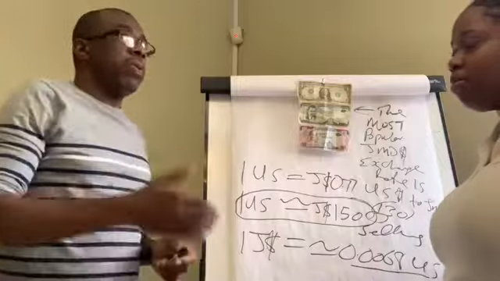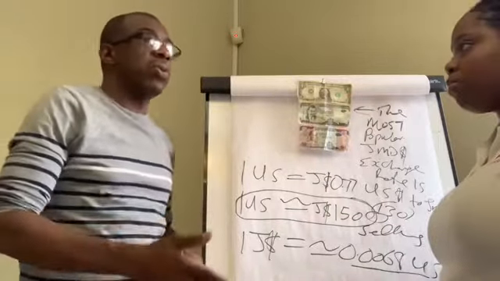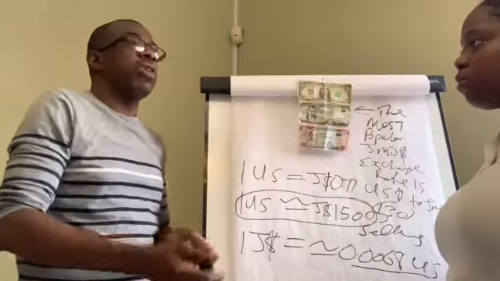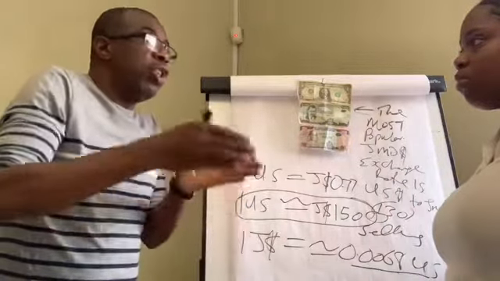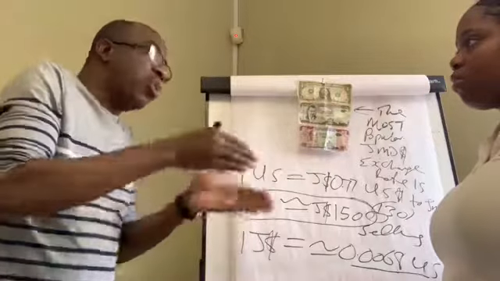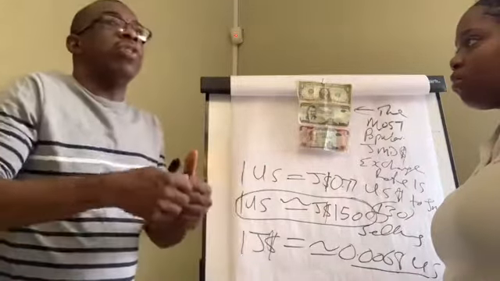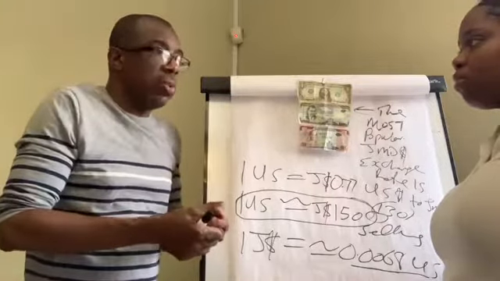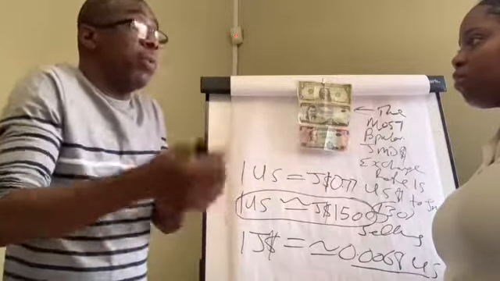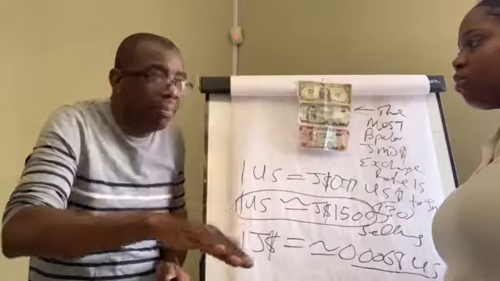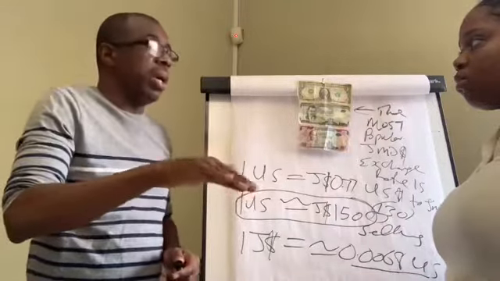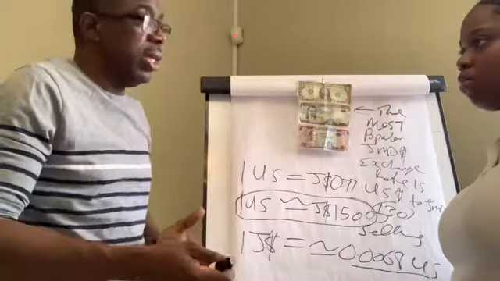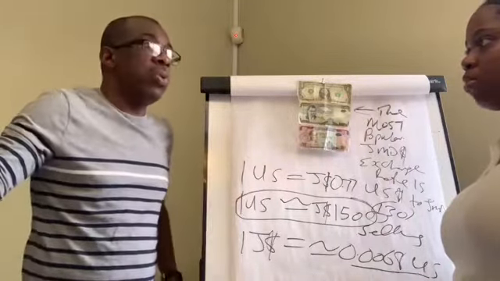Yes, part of the BOJ strategy from time to time is what is known as intervening in the market, because there is so much demand for US dollars that if they don't intervene to supply, then there's going to be more pressure. So what the BOJ will constantly try to do, when they intervene or put money in there, is to try and dampen the pressure on the Jamaican dollar. So that is one of the strategies that the Bank of Jamaica uses.